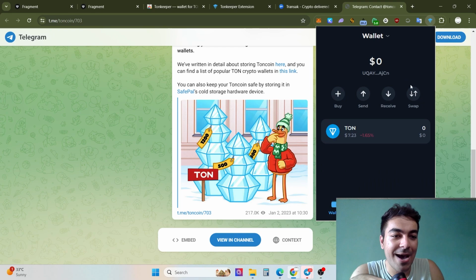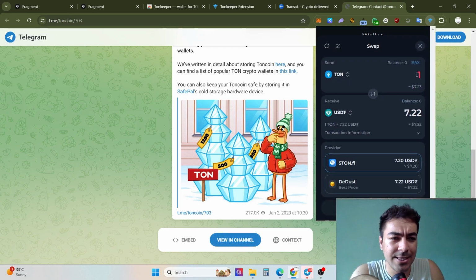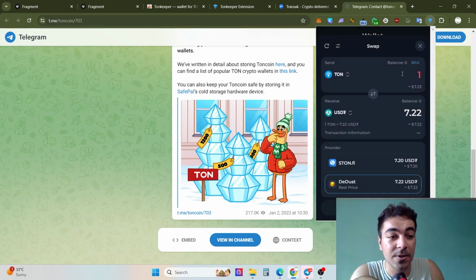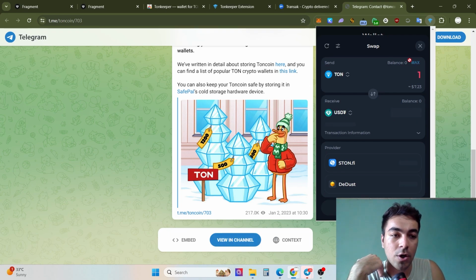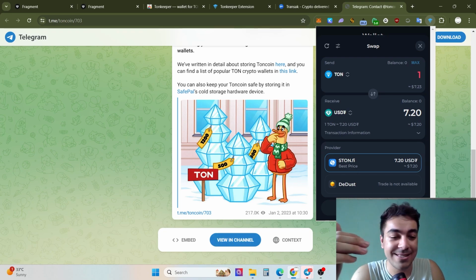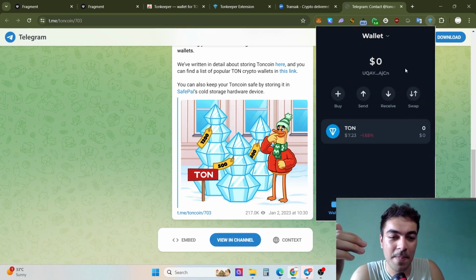That's it. And our other method on the Tonkeeper wallet is swap. It's also easy. Just put in the Ton amount or other cryptocurrency which is available on the Tonkeeper wallet. For example, I want to swap one Toncoin to USDT. Just put the relevant amount, or if I have 10 Toncoin and I want to convert the full Ton balance to USDT, click max, and then you will see the swap button. Yes, that's it. You can swap easily without any separate decentralized exchange.